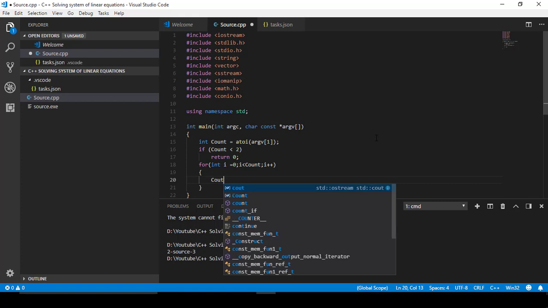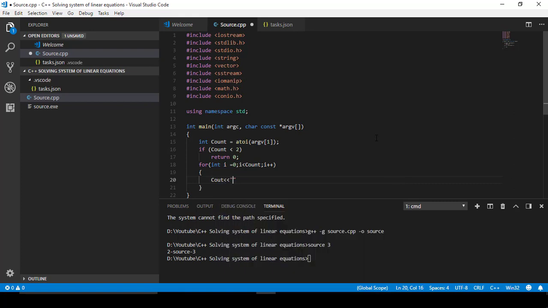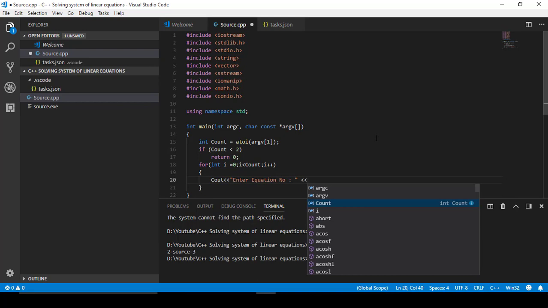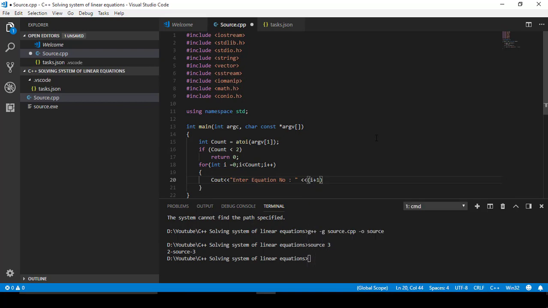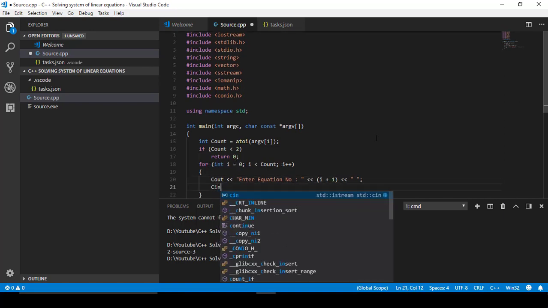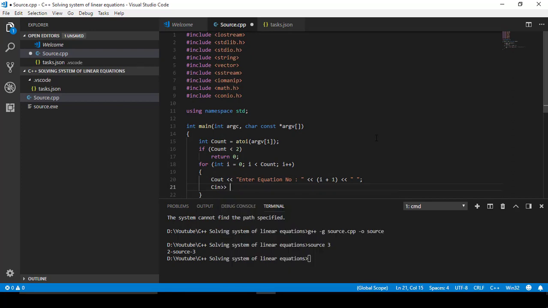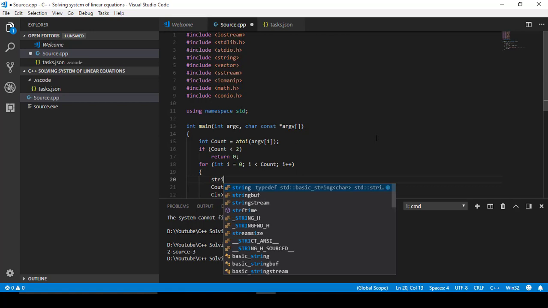So we'll give him an output, enter equation number, and the order of the equation is i plus 1, and give a space between the output and the input. And we're going to store this in equation, which is a variable that we will declare here.